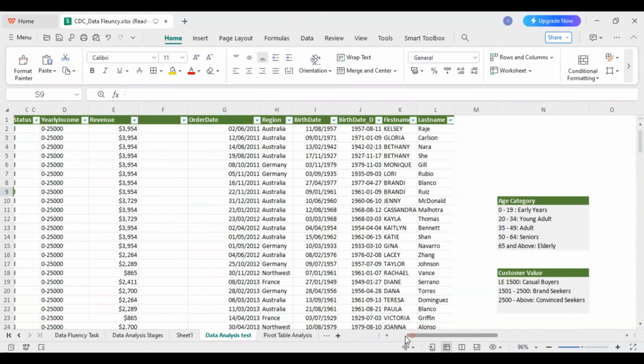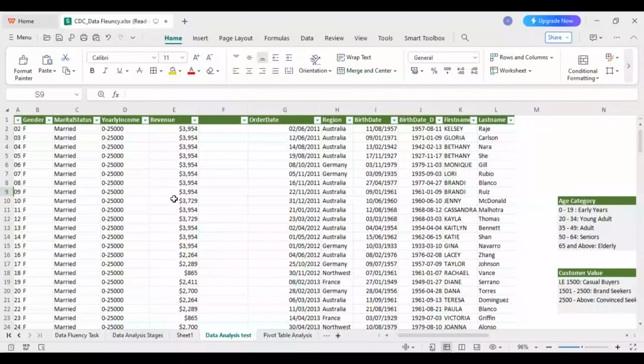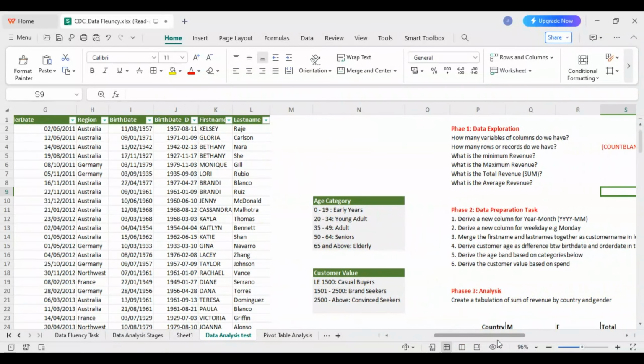When you look at the data properly, we have the order date. This is the date on which the customer made an order to purchase the different goods that they need. I also have the birth date. This is the date on which the customer was born. When you look at this, you see we have two different columns. Maybe some of this work has been done already, but we are going to teach you how it was done. So let's look again at the question so that we understand what we are expected to do.